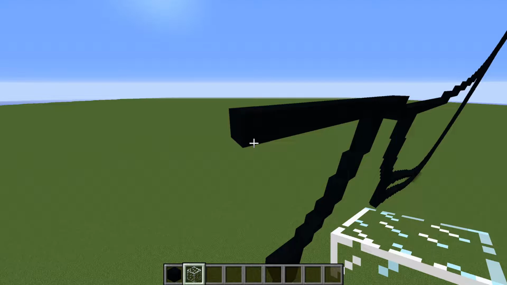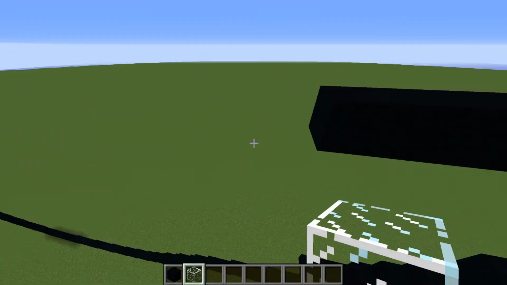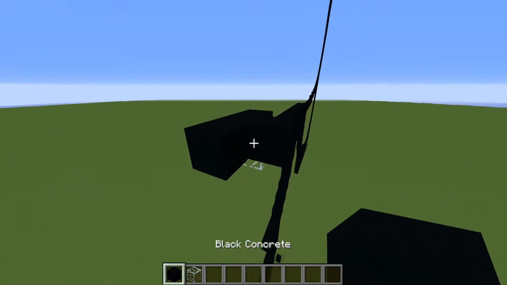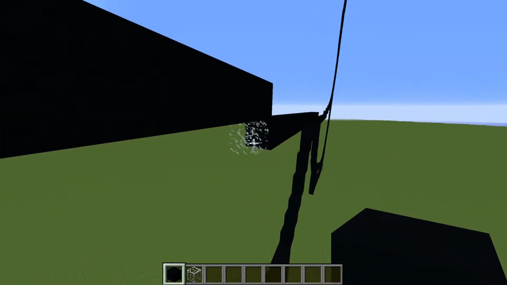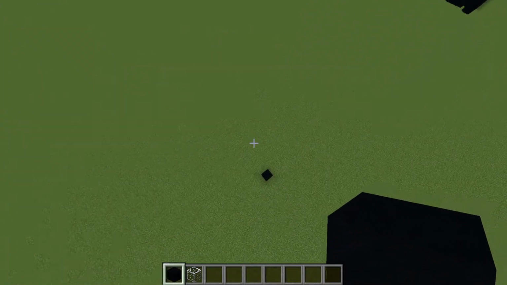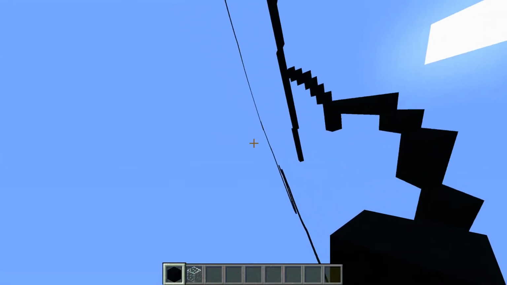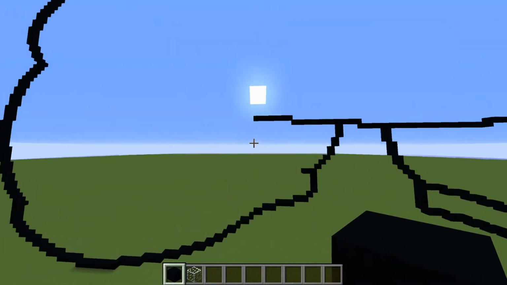Now we're going to be placing, first off, 9 blocks going horizontal on the upper level to the left. That's 9 blocks. That's 1, 2, 3, 4, 5, 6, 7, 8, 9. You're going to do that placement. And I forgot to break the center block because you don't even need it anymore. Alright, heading back over to 9.